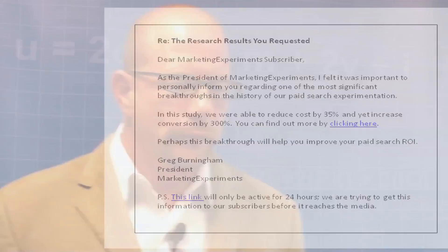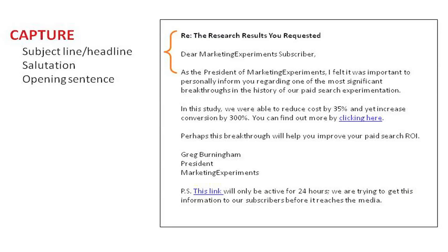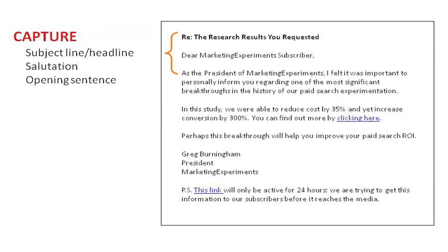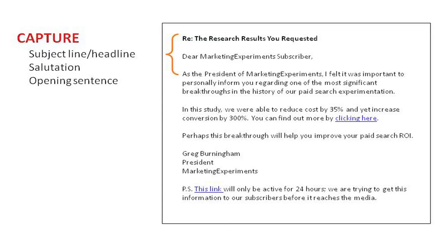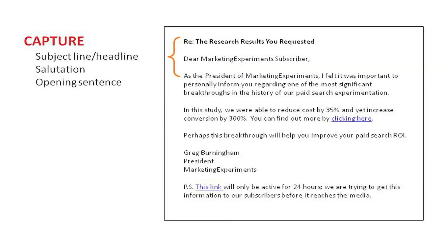The first key is to capture their attention. Capturing their attention is vital because this is a person who is being fractured by the enormous amount of information coming to them through their inbox, across their browser, from their peers, and layered on top of that are the demands of their superiors, their deadlines, and even issues in their personal life. You are competing with all of that. Think of it as noise, and somehow your voice has to be heard.